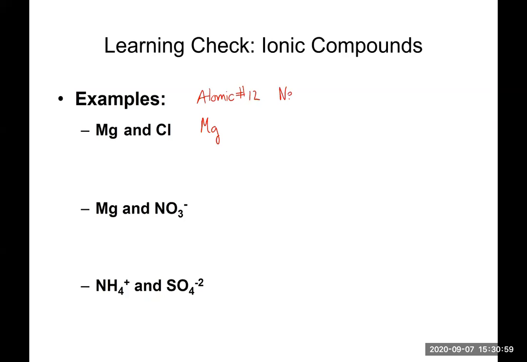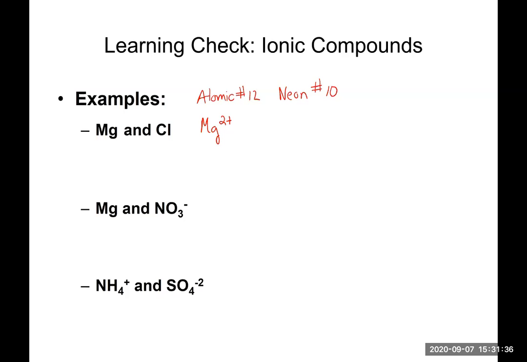Neon, of course, has an atomic number of 10. So in order for magnesium to get the electron configuration of neon, it's going to have to lose 2 electrons. Then it can have the electron configuration of neon with 10 electrons. If magnesium has to give up 2 electrons, that means it has an oxidation state of 2+ when it transfers those electrons.